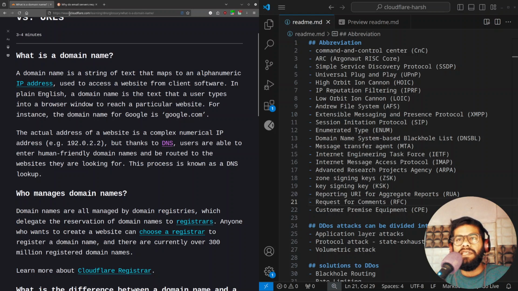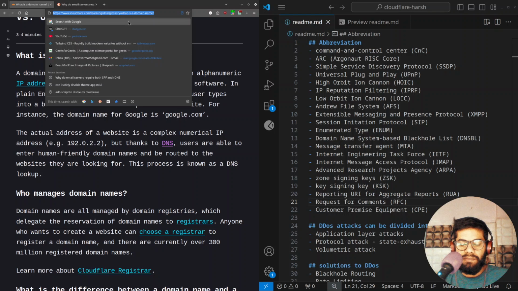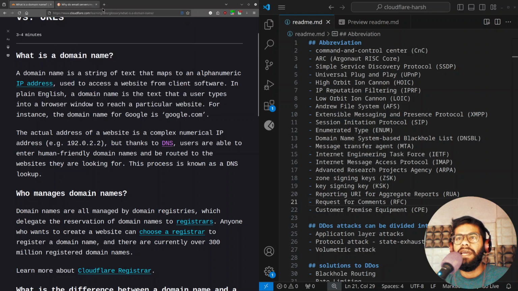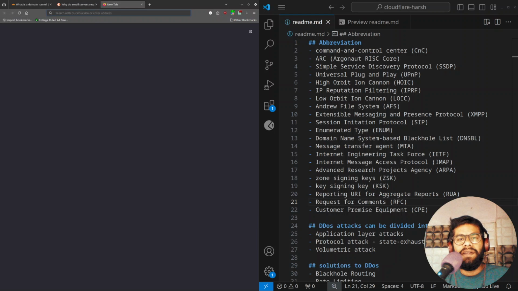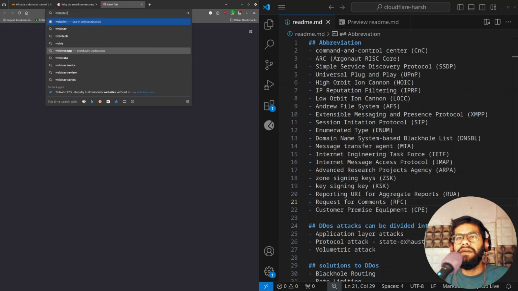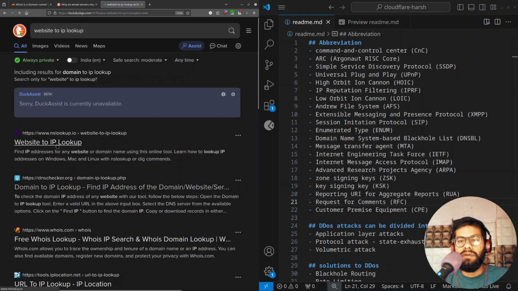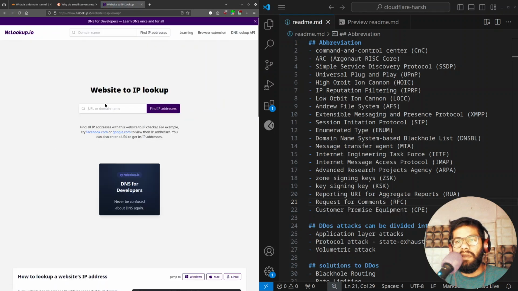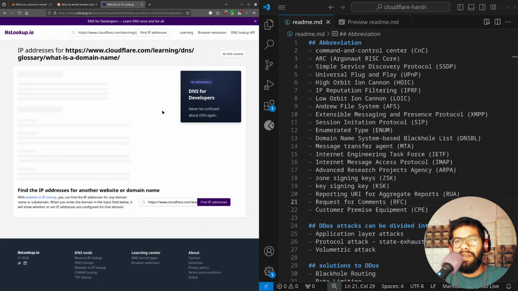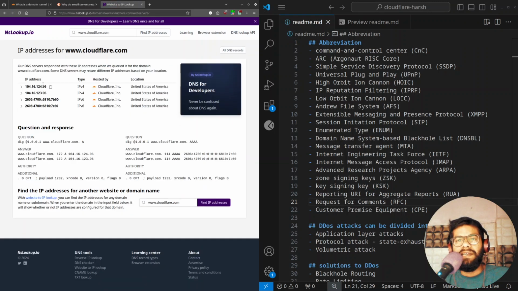For example, if I copy this whole website address and navigate to a different one, which is a website to IP finder, and paste the URL here, now I can see the IP address for Cloudflare, which is based in the United States of America.